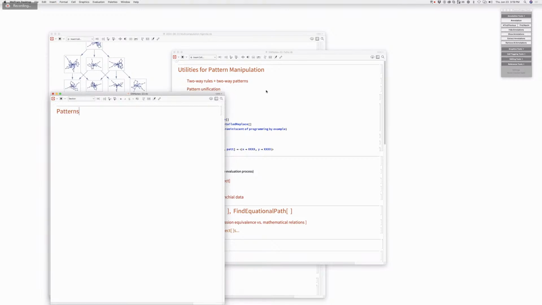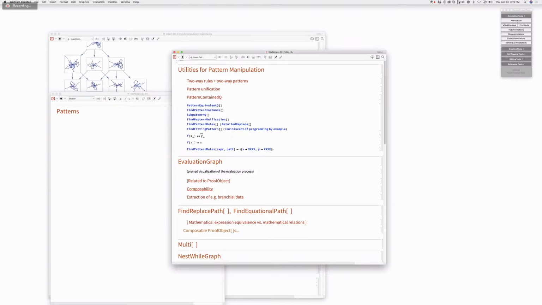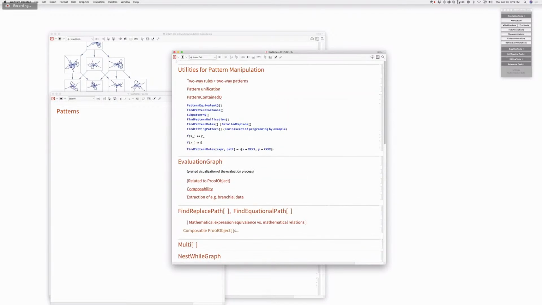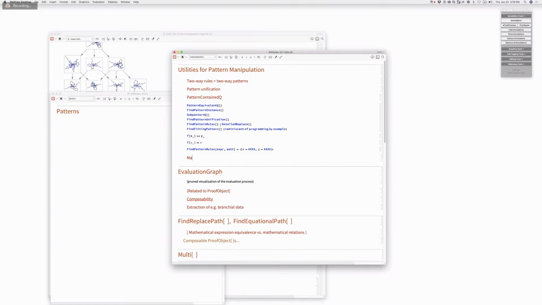Okay, so again, what we already think we need, and I don't quite know why it's not listed here, is all the stuff to do with matches list and so on, whatever that's called.